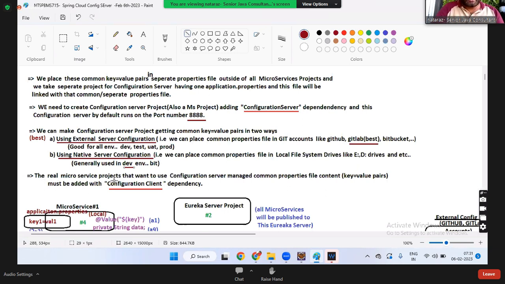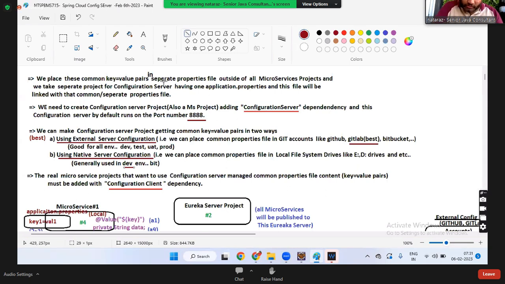In a real microservice project that wants to use configuration server managed property files containing key value pairs, the configuration client dependency must be added.